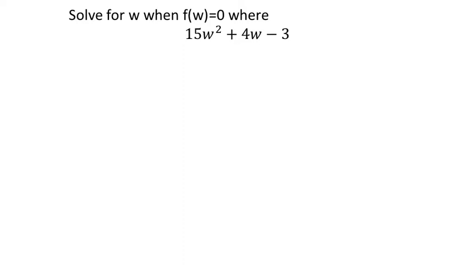All right, you're going to see problems worded like this. Solve for w when f of w equals 0, where they're not really saying it's f of w, but it is. So even though they're not saying it, you could write it in if you wanted to. F of w equals this, right? But up here it says, hey, make your f of w equal 0. So here's my f of w right here. So let's take it and replace it with 0.